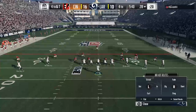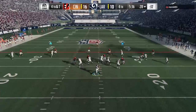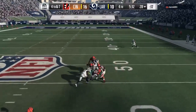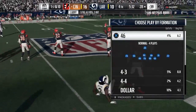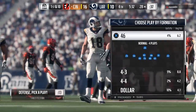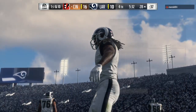They're going to go for it here on 4th down. Got to try it here. He's back to throw. And that is incomplete. Boy, it looked like he had it and dropped it. And the Bengals are going to get it back in terrific field position. Now this Bengals offensive unit ready to see what they can do here.